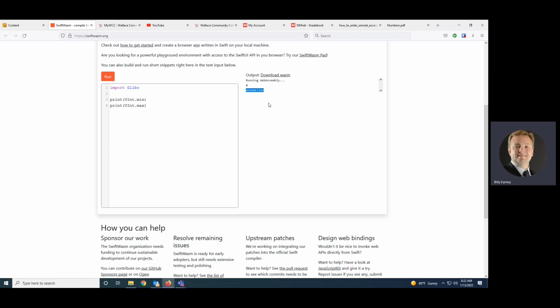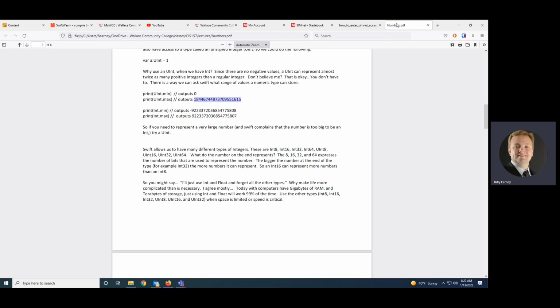If you have taken any other computer classes, you may know that that is roughly 2 to the 32nd power, minus 1 actually, because we start off with a value of 0. But it contains 2 to the 32 power values. Now, over here, this is actually 2 to the 64 power.